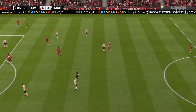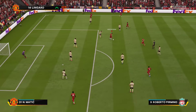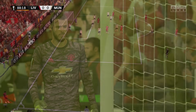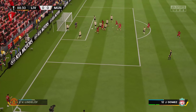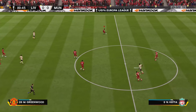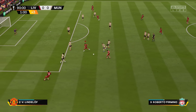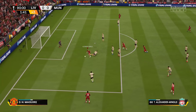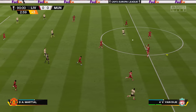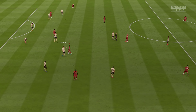Liverpool throw-in here, and United will switch things around personnel-wise. A chance to whip it in. Roberto Firmino. Wijnaldum. Well, they have the goalkeeper to thank for the fact that this game is still level. They can never drop their concentration, goalkeepers — they can never have a rest. It's a brilliant stop at this stage in the game. Here's Keita, and three minutes will be added on for stoppages. Firmino. Ronaldo. Alexander-Arnold. Martial, caught by his opponents. They cannot be separated here.